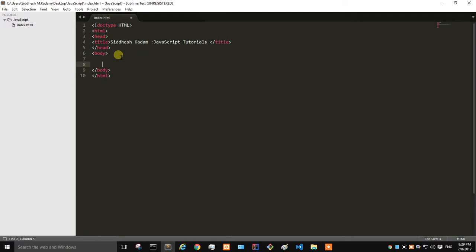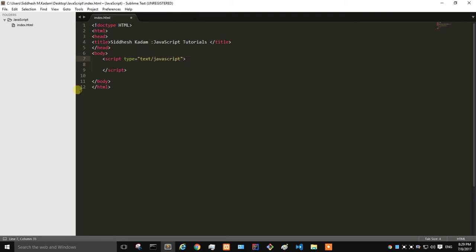Remember, first thing, whatever JavaScript code you are going to write, it's going to come under the script tag, as script type equals text/javascript. This is not mandatory, it comes by default in Sublime Text.